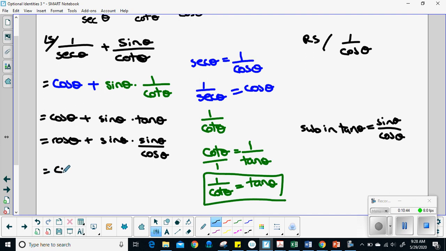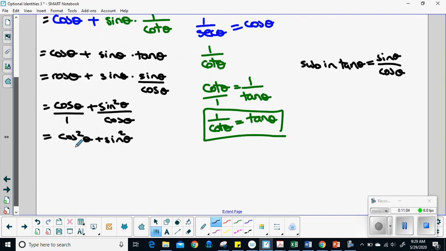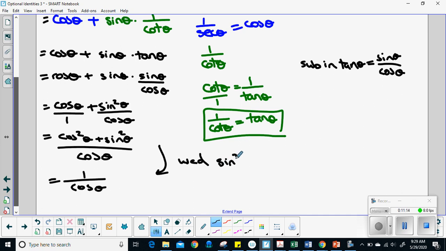Well, it's just that we've skipped a whole bunch of those steps that I had originally done. Oops, that's a plus. So now I'm back at the sine squared over cos angle. Now I've got my common denominator here. So I've now got cos squared plus sine squared all over cos. And now I've got my 1 over cos, because I used sine squared plus cos squared equals 1.